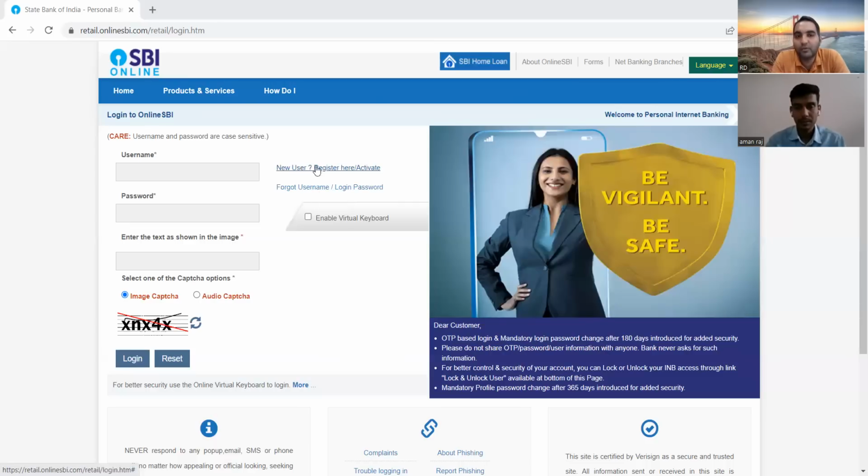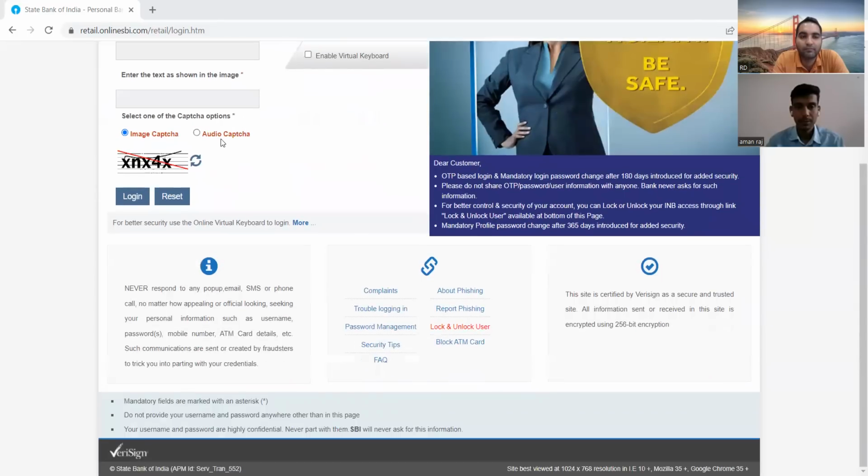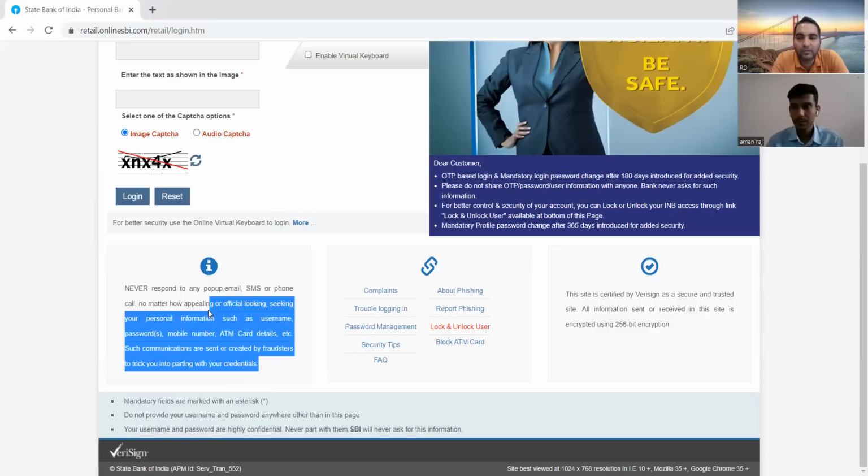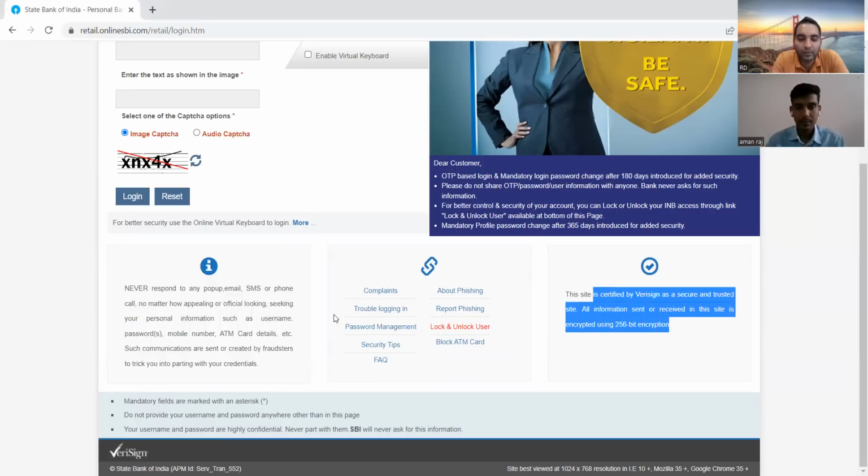You can register a new user, you can activate an already existing inactivated user, you can use the forgot username, login password functionality. You can verify these things. Then check the audio captcha, whether you are able to hear it properly when you are using this website from a laptop or from mobile, right? Then I think this text is there. You already did this, right? Yes, sir.